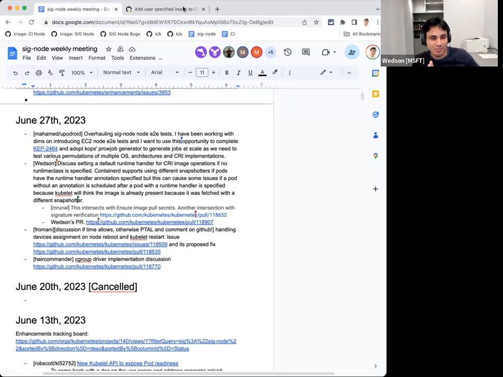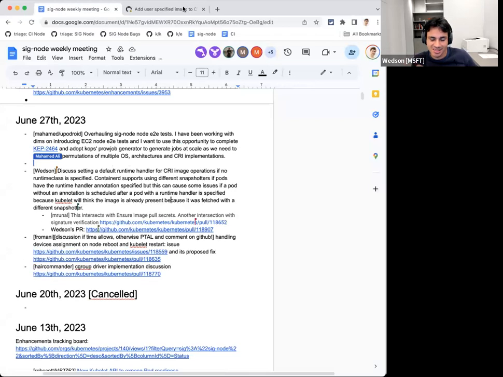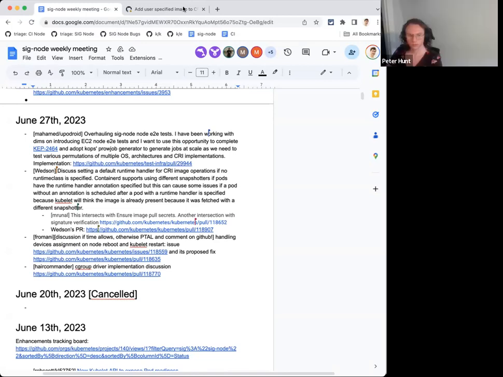Yeah. So in terms of the PR, I'm not touching anything related to garbage collection of images. I'm just adding the annotations in the ensure image exists, and this gets translated into the annotation for pull and the check for the presence. That's really all I'm doing, and it's the annotation for the runtime handler. So we don't actually mention the concept of snapshotters. This gets used in the containerd case based on the runtime handler.